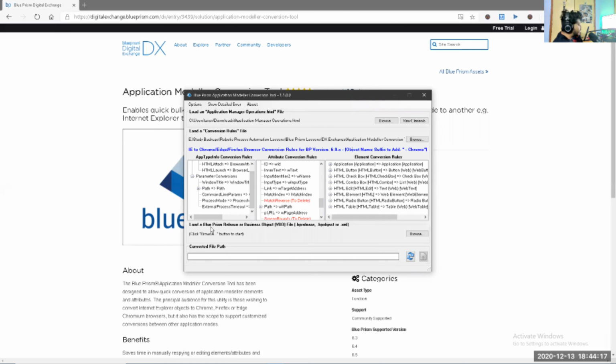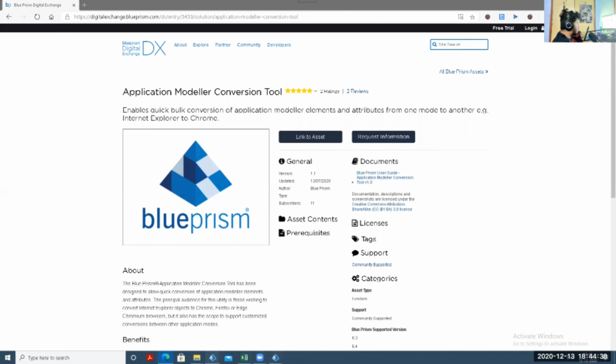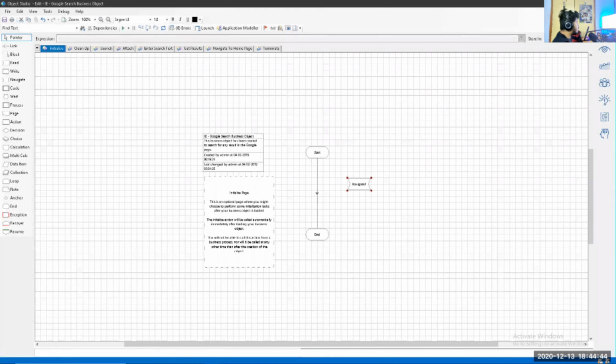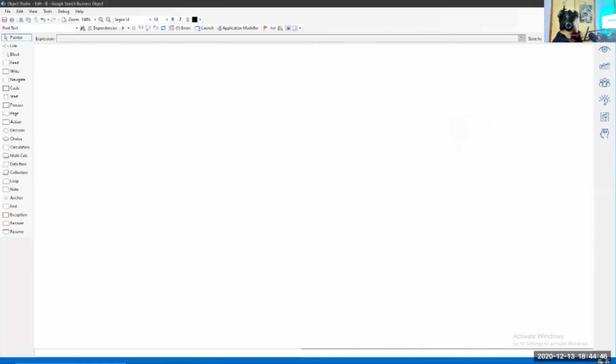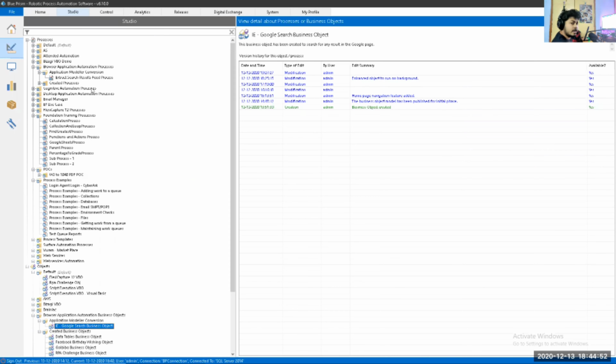And at the very end, we have the BP release file. Now, this BP release file, you need to release a particular, I would say, kind of the object or the process here. So it might happen that you may not have this file with you as of now. So what you can do is, if you go to your Blue Prism, okay, so for my process I will be showing you. So what I can do is, if I go here, I will be just closing this business object, right? So I have a particular process with me, and we will be seeing very shortly. We'll be executing this process, and we'll be seeing what are the changes and how this process runs.